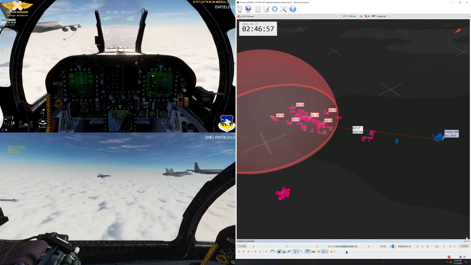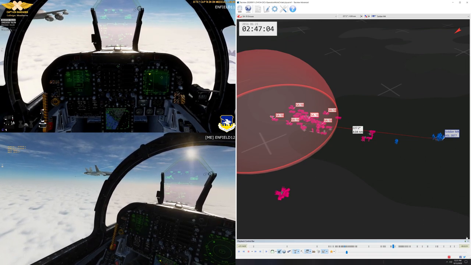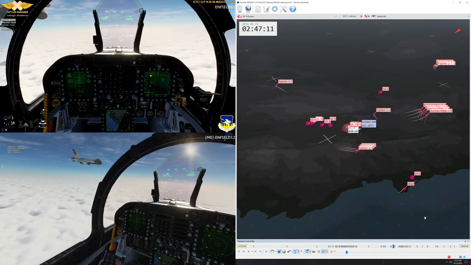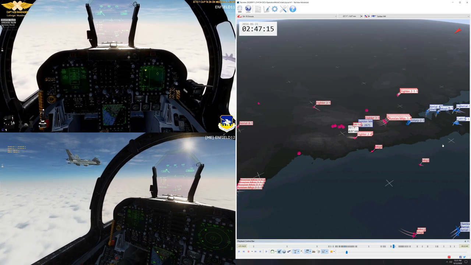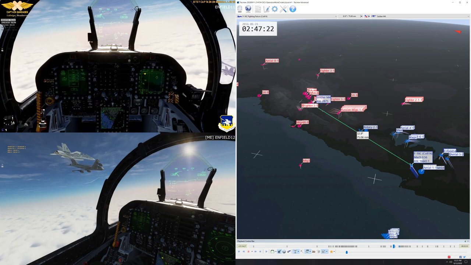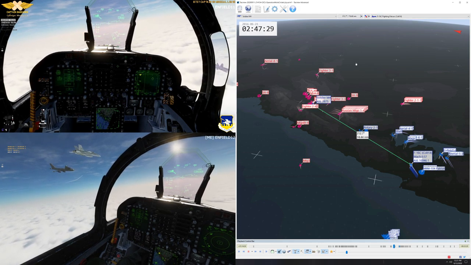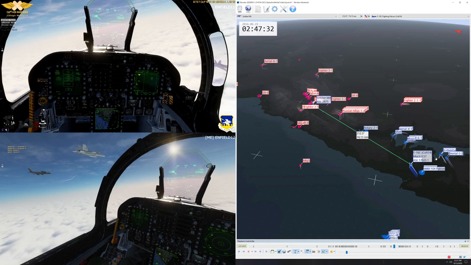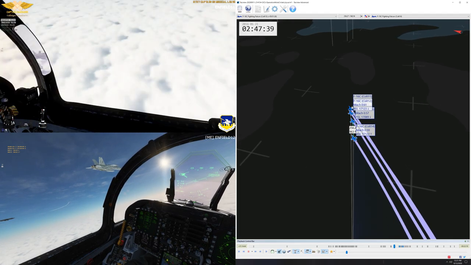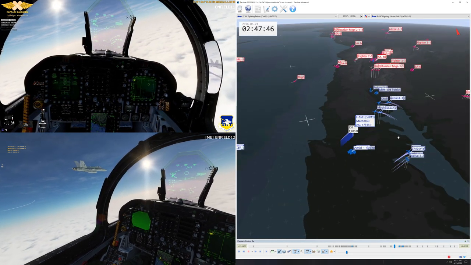Solar 6-2. Abort rejoin. Okay, echelon. Echelon right. 2. 3. 4. Let's reference. Coming right, reference heading of 260. Speed 300. Enfield 1 is RTB.